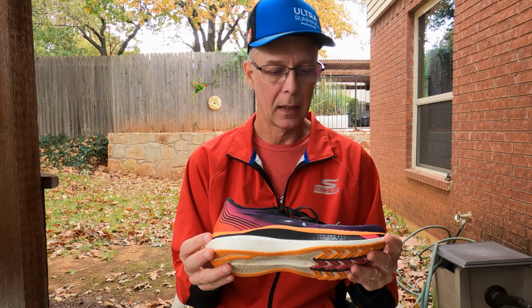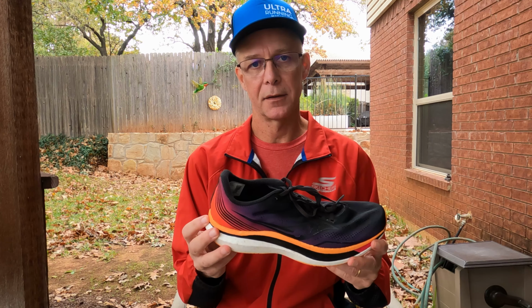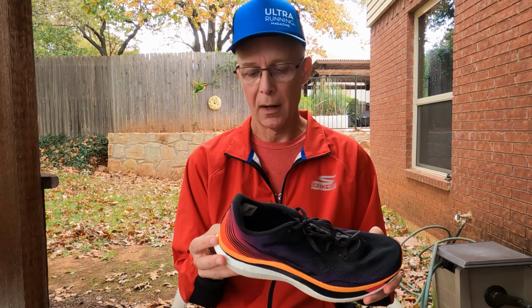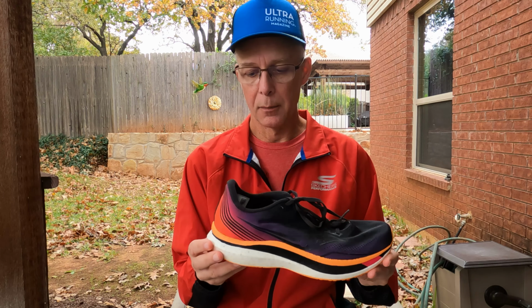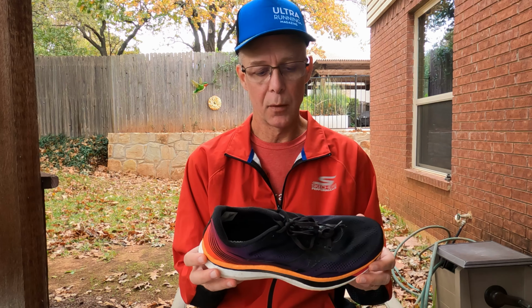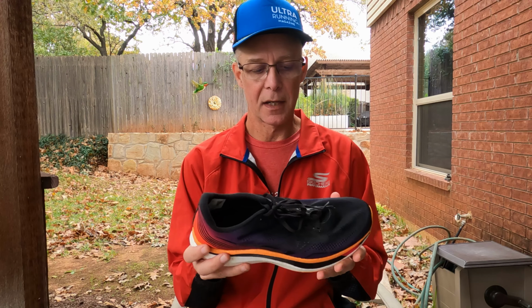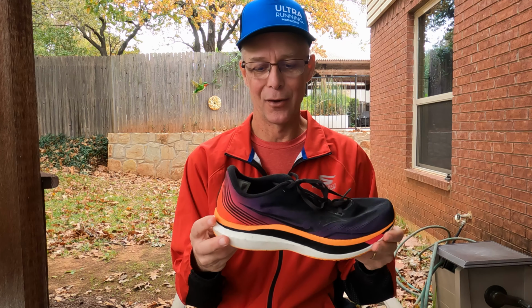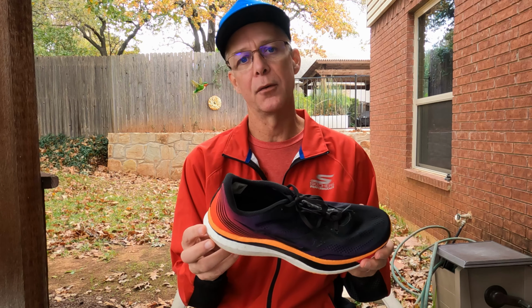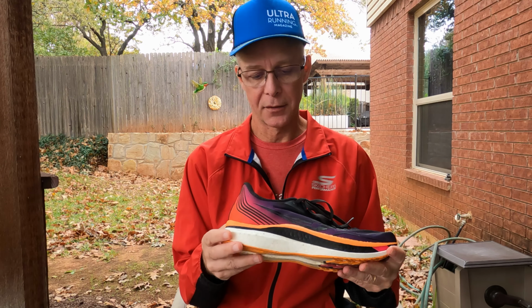I have run in these up to a 23-mile run during the Hula Loop series, and I did 17 miles when I did the Paris Pear 25K, where I actually took a wrong turn and went a little bit further. In both cases they were very comfortable. When I got to 17, 18 miles, I started feeling the plate more. It was a little less comfortable toward the end of the run, but I could still run a full marathon in them without any problem. And I did feel probably a little bit faster in these.